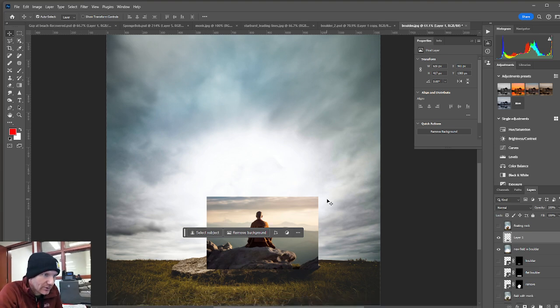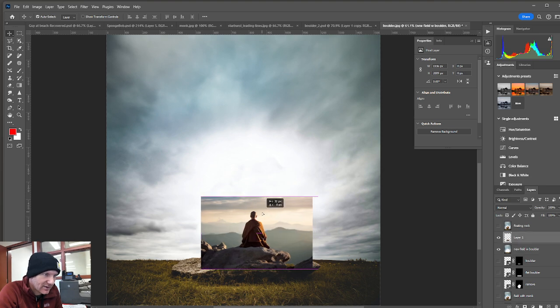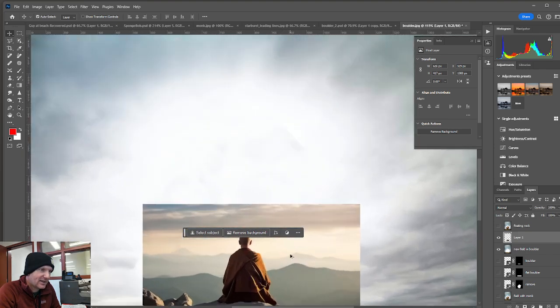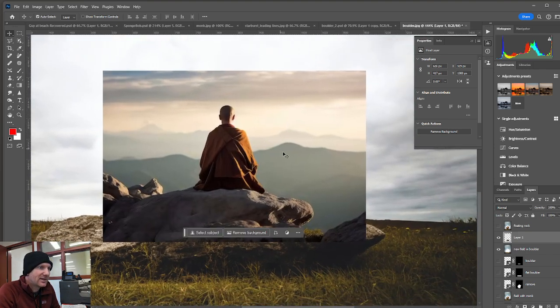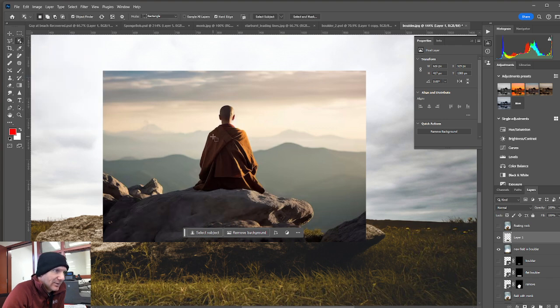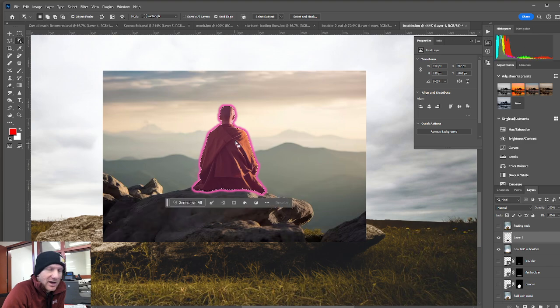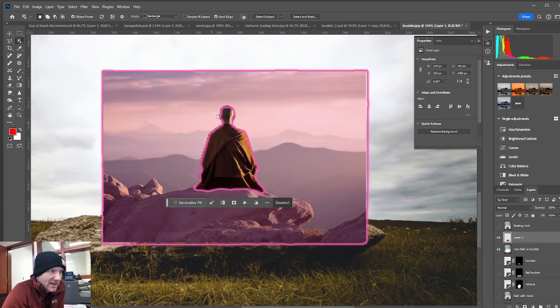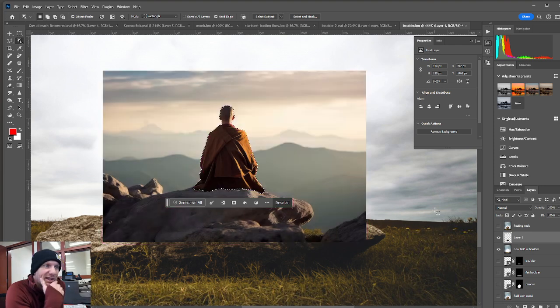I'm going to introduce a new selection tool that'll actually make this easier. So I'm just going to zoom in here. Over in your tools palette, you've got this object selection tool. It's kind of a neat thing in that when you actually click on an object within a photo, it'll make a quick selection. Kind of the same thing that you'll see with the new edge detection within your smartphones with your photos. You can actually remove the background fairly easily.